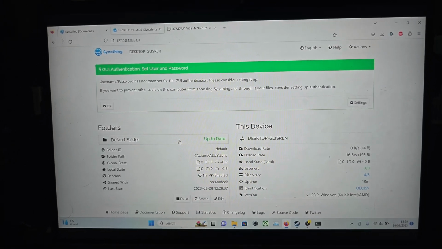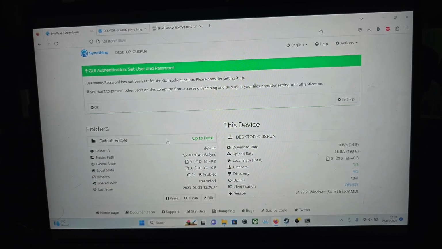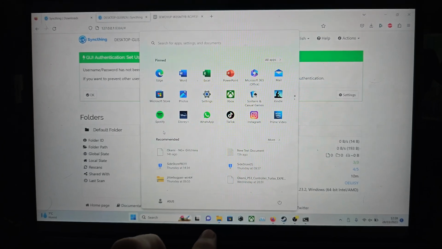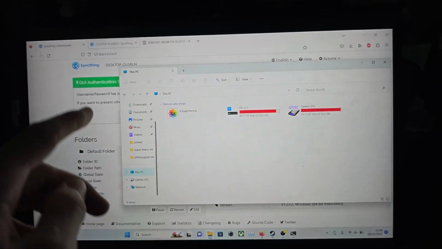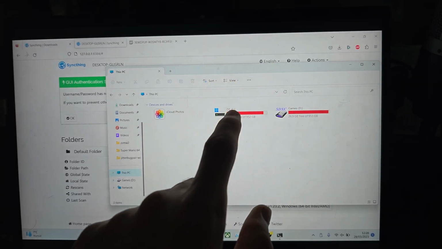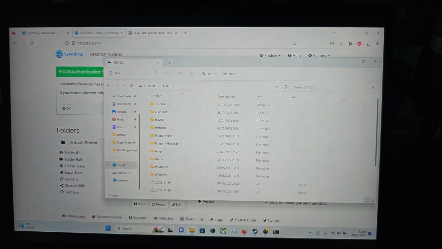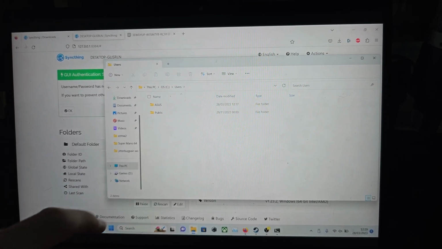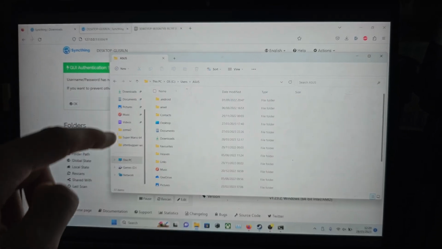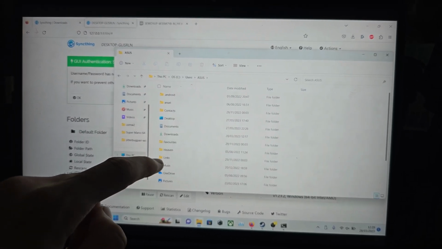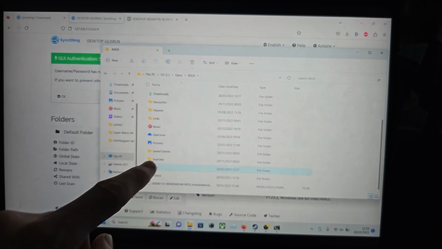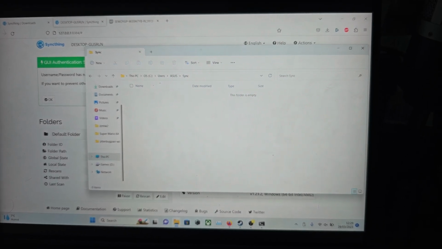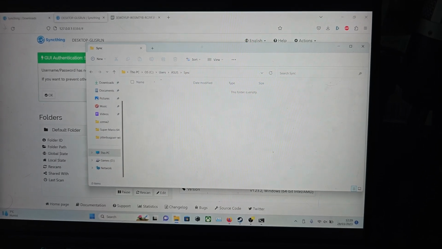And so we have this sync folder on our Windows and on our Steam Deck, which will sync with each other. So to find this folder on the Windows, we head over to this PC. We'll click on the drive with the operating system. And we're going to double click users. We'll click our username. And we should have a sync folder right here. So anything you put in the sync folder will also be wirelessly transferred to your Steam Deck.